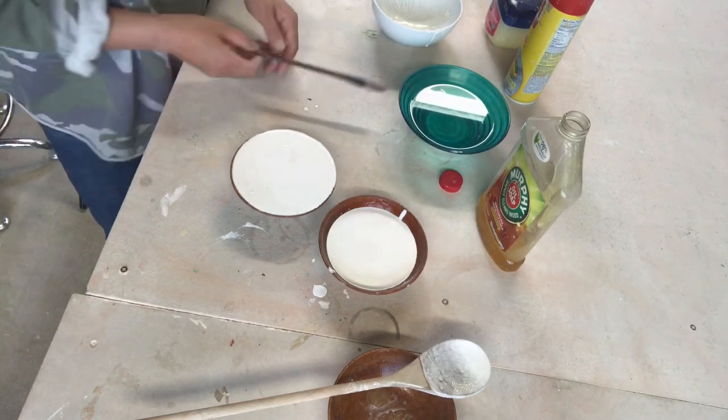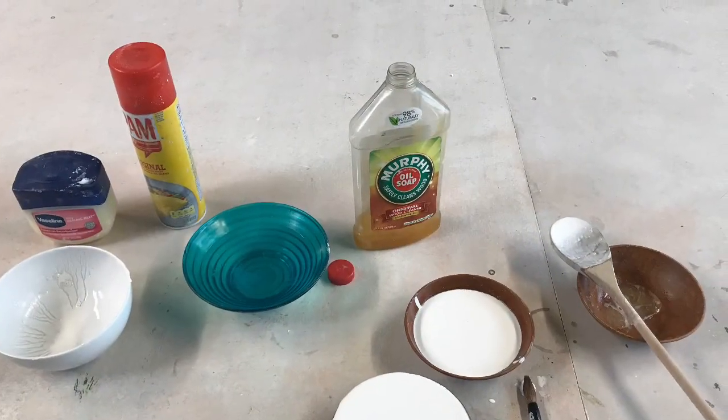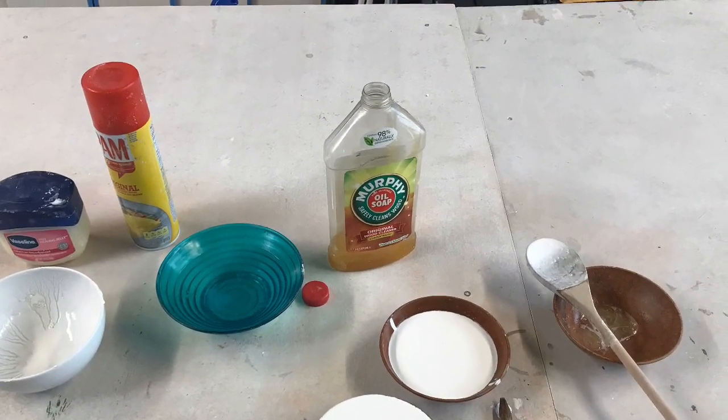During this project, I already made 10 pieces, and I just want to show you what they look like, and here they are.